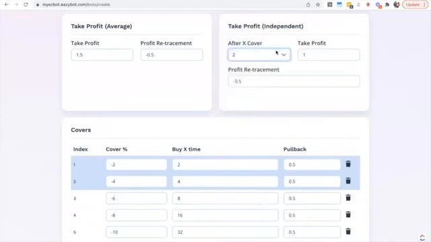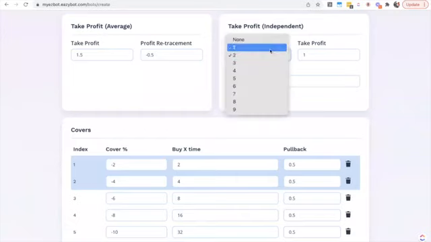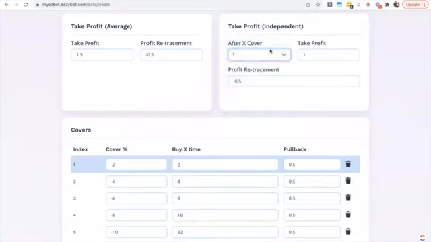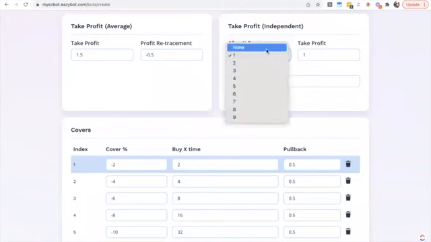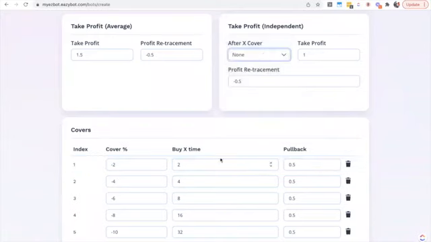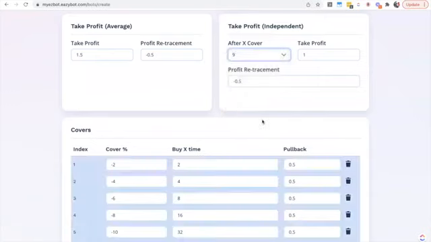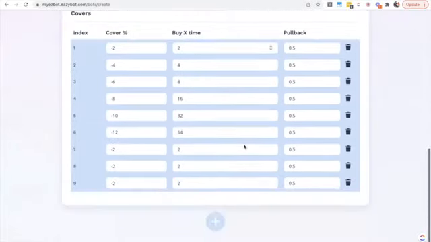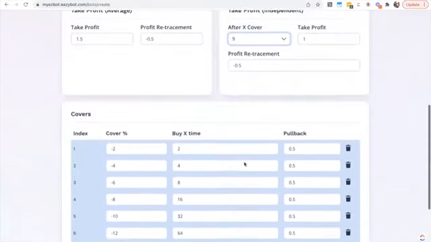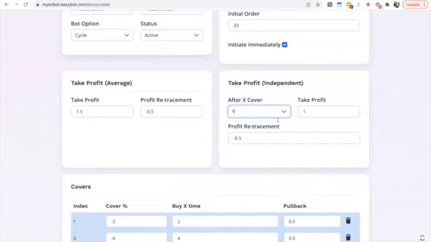We can change that so that only these first 2 covers are part of the average trade. We can change it so that only the first cover is part of the average trade. And we can take it such that every single position operates independently. We can go the other way and make the first 9 positions part of the average trade. So a lot of flexibility here.